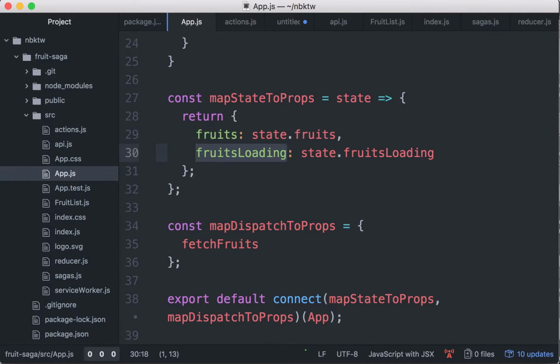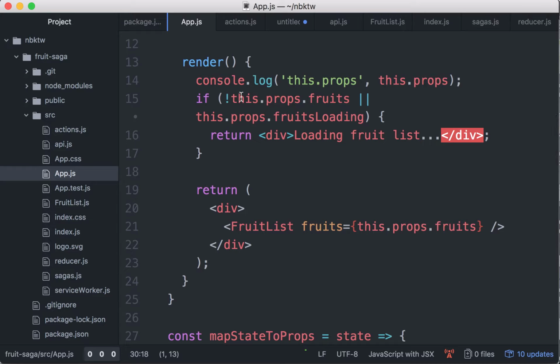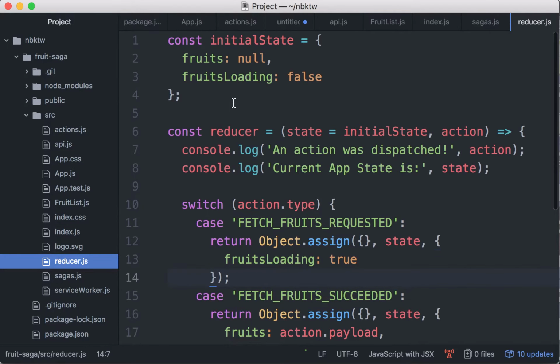And let's see. To illustrate that this is actually working, we can set the fruits list in the reducer initial state. Instead of saying null right here for the fruits, you can set it to an empty list. So that will be defined.